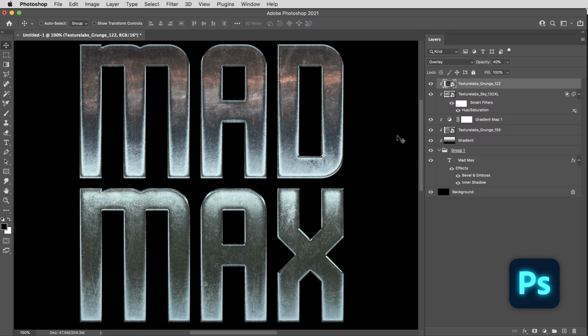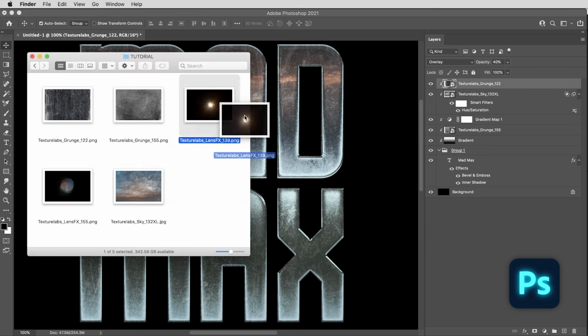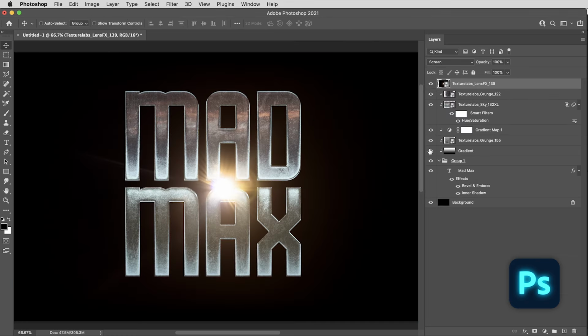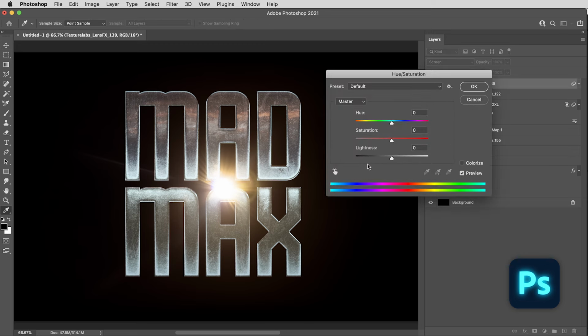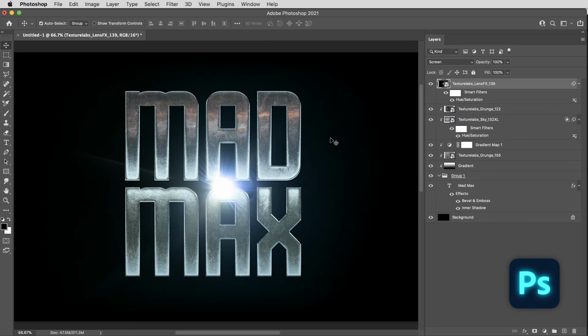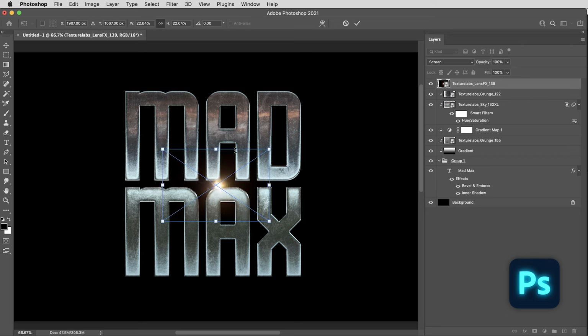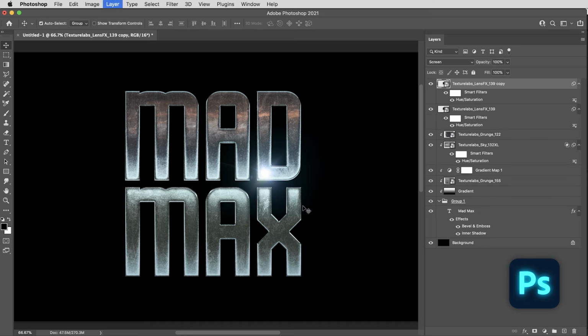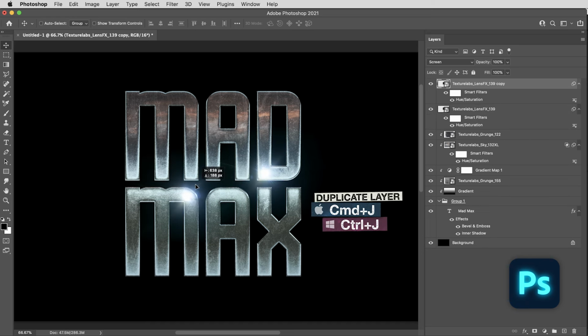All right, then back in Photoshop, that did bring in some slightly darker values, but it's nice that there's a little bit of bandwidth left in the lighter values as well, because it's always fun to drag in a lens flare, and I'll set that to screen mode. And I'm just going to adjust the hue saturation on this and do a 180 on the hue to give this some cooler colors instead. Then I'll scale that down and make it kind of like a bright spotlight being reflected in here. And why not double up on that with a duplicate of the lens flare.